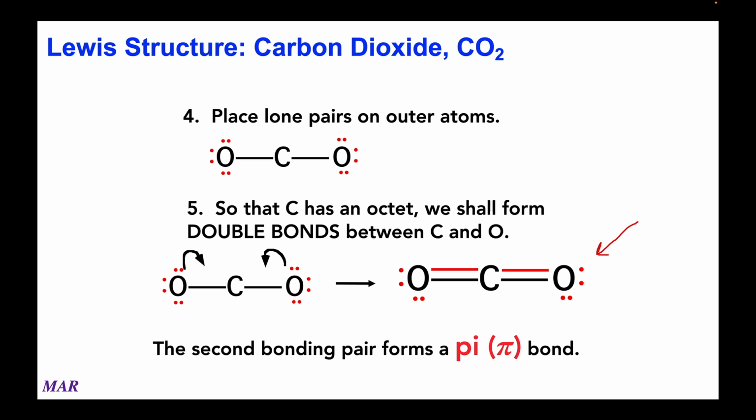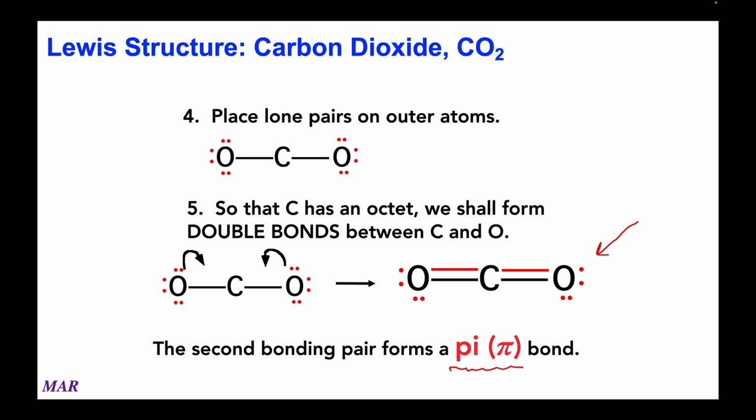And the advantage now is that the carbon has 4 bonding pairs around it. This is its octet, so all the atoms in the molecule will have a more stable configuration with this version of CO2. Now, the second bond that's formed is called a pi bond, or it gets the Greek symbol pi. And this is different from the math pi, 3.1416, etc. This is just called a second bond, and it's a pi bond.